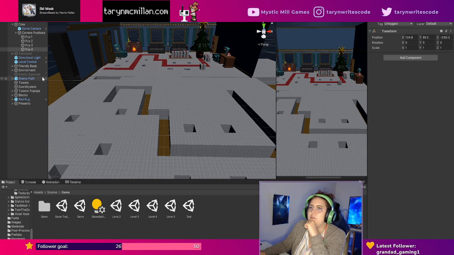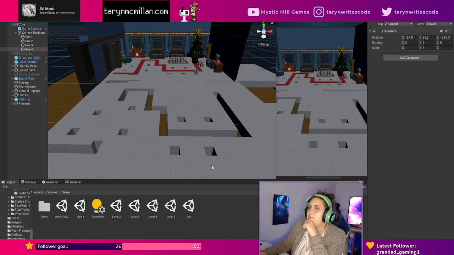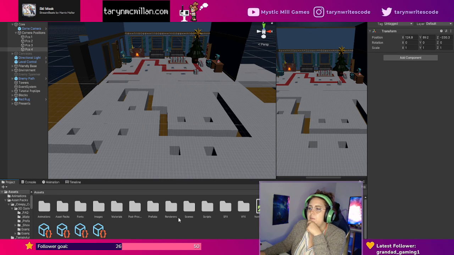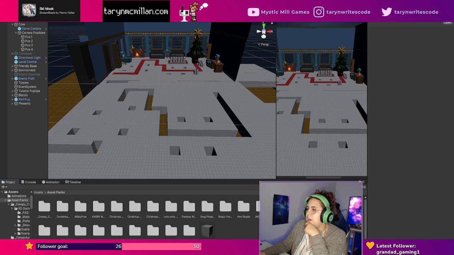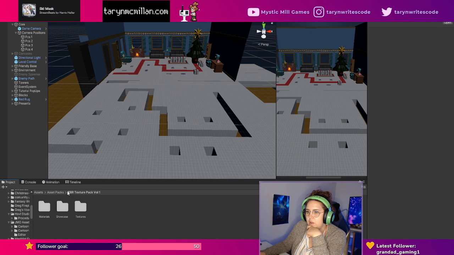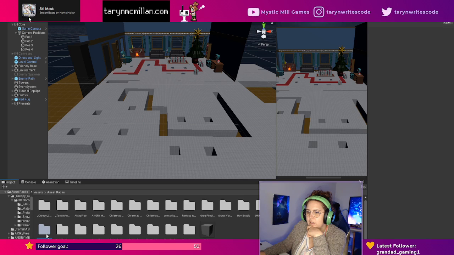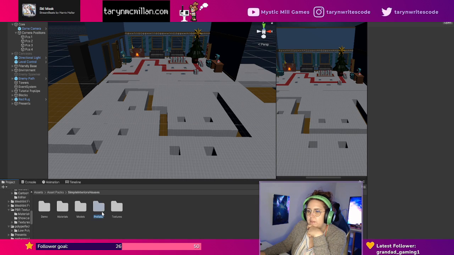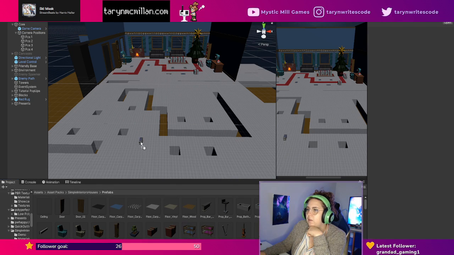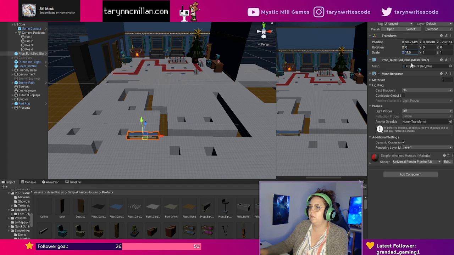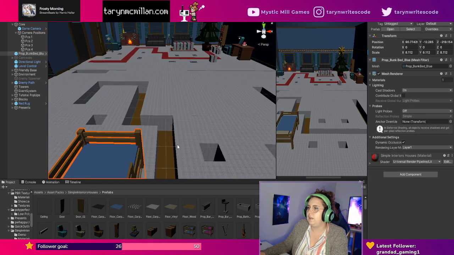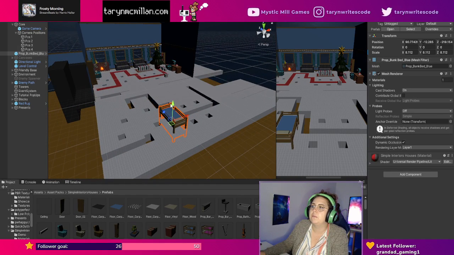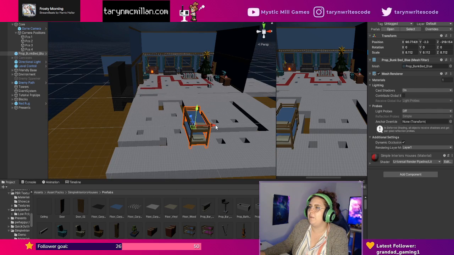Okay, so this will be the bedroom. I'm definitely going to have to do a lot of working around with my hierarchy here because everything is a huge mess. But I'm going to just go in and dump some stuff in here so that I know what I'm talking about. Now I have to figure out where are those things. Polyperfect, no. Simple interiors, yes. Okay, so this is the bedroom. I've got a bunk bed. You know what? I'm trying to be good and use the same scale for everything, but that looks just like a bed, not a bunk bed. Okay. It is in fact a bunk bed.